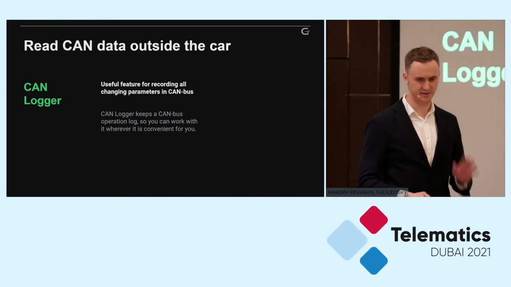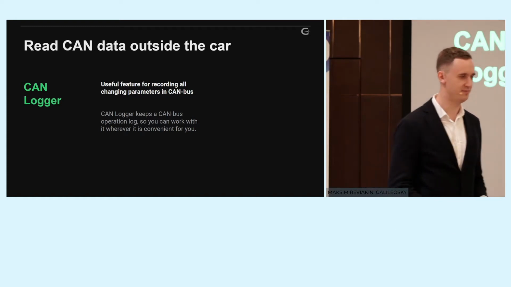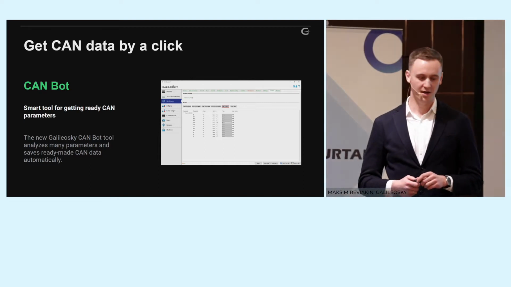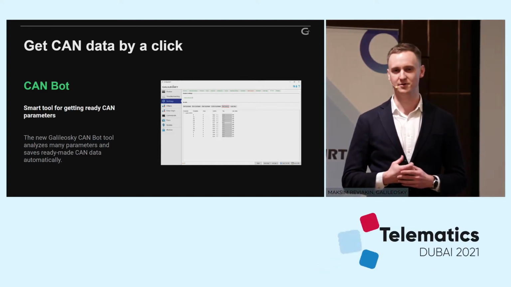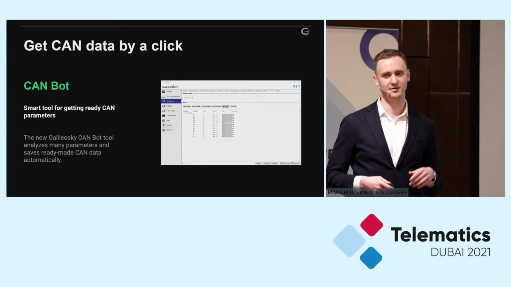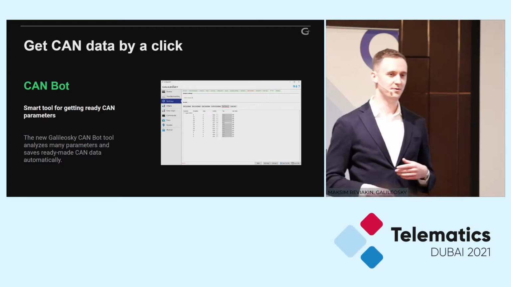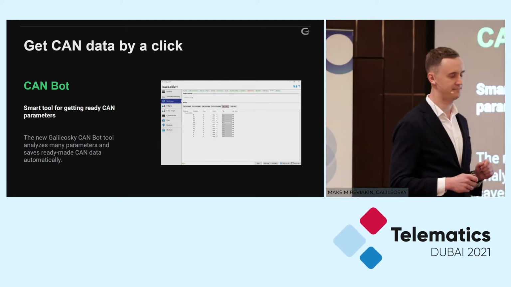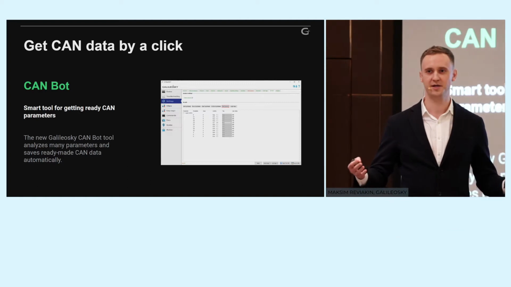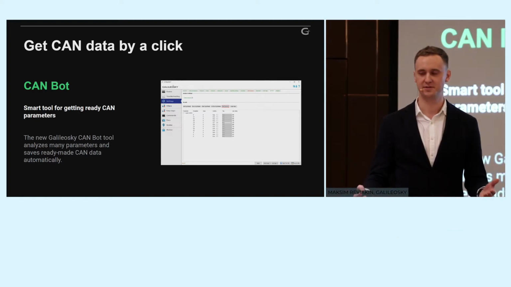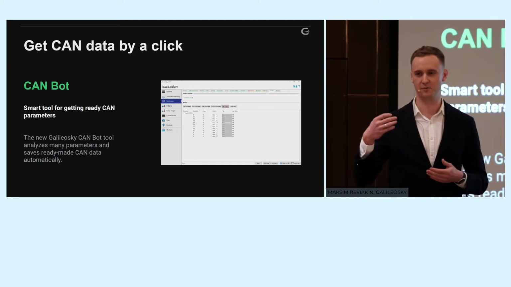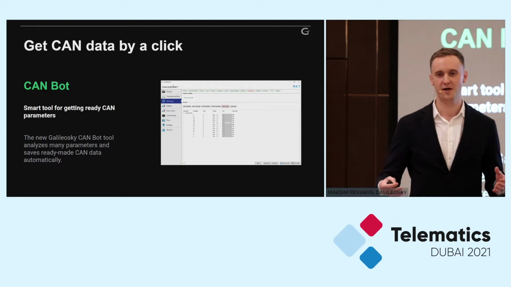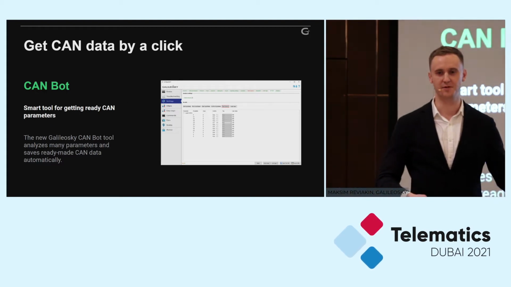All right, you may say, it's still complicated. And for this case, we have a new technology, which I'm pleased to introduce to you. We have called it CANbot. So, the name bot means that it does something automatically. The concept here and the idea about CANbot is that this is kind of technology that gives you hypotheses in which certain identifier which parameter is, or where the speed is, or where the RPM is, for example.